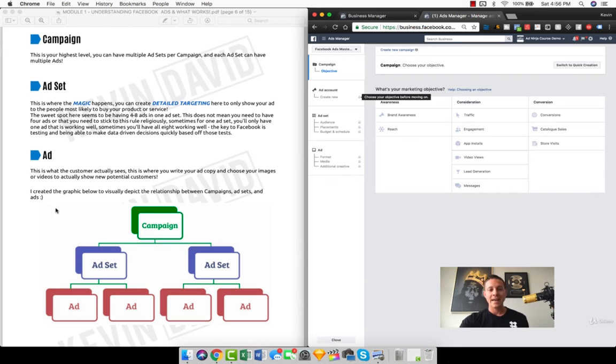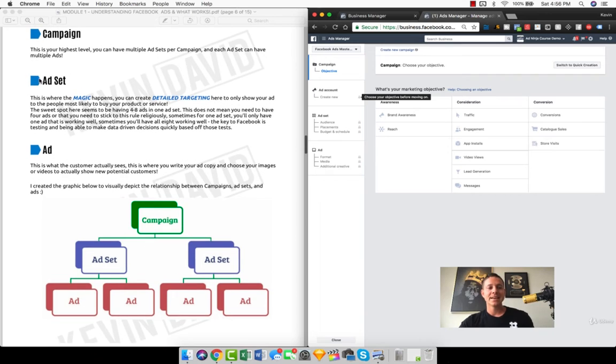And then the ad itself is the actual graphic or video, right? This is where we add the copy that says, come check out our corgi merchandise, 50% off today only. Like, come check it out, or you're gonna hate yourself for the rest of your life, or something like that. And I promise we're gonna do better copy than that. That's just what comes off the top of my head. If you don't like corgis, there must be something wrong with you. So campaign, ad set, ads, and look at this beautiful graphic I made for you guys. So that is the very basics of the structure of a Facebook ad campaign.